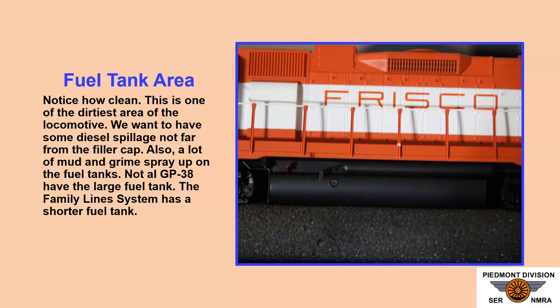So if you've never actually studied a little bit about how these locomotives got handled, it makes a little more sense why they look like they do, especially in the 1970s. Now things are a little different today. They have oil water separator racks, and they don't want them to spill a drop of diesel fuel. Diesel fuel is like gold out there. They don't want to spill it. So times have definitely changed.